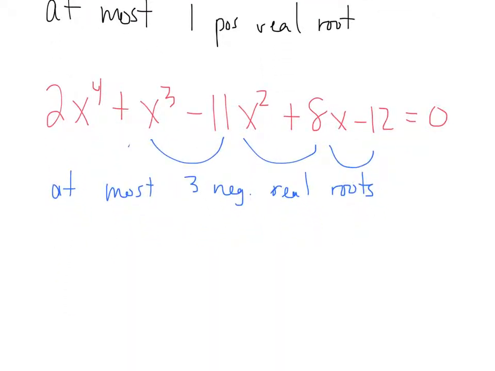All right, so how do we do this? We look at our P's and Q's. The values of P, we have 1, 2, 3, 4, 6, 12. Q is simply 1 and 2. Unfortunately, we have a possibility of positive and negative roots based on our Descartes rule of signs at the beginning. So we can't rule out the negative roots, so we're going to put plus or minus here for P's and Q's. Let's look at all of our ratios real quick.